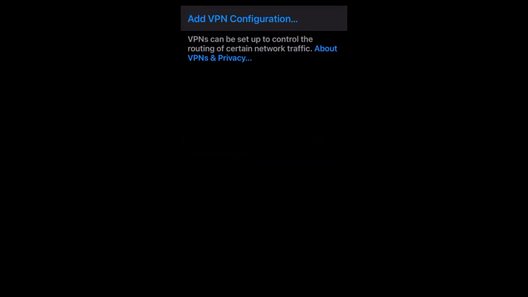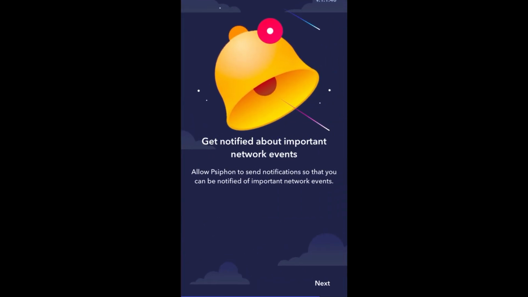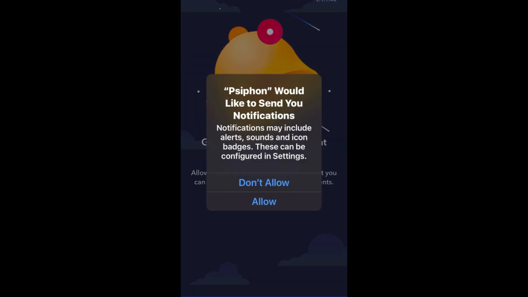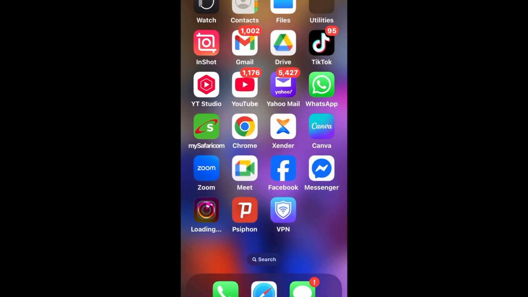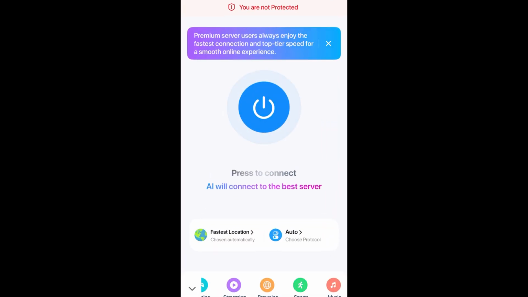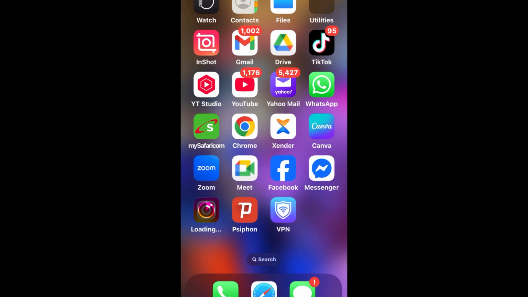You just say allow your phone to accept the VPN settings. You'll need your passcode and then insert the passcode, and then it'll bring this page. Tap next and it will be allow, and my Psiphon is connected on the iPhone 13 Pro. And then the other one, you can do the same. And then once you're done doing that, it'll be done. That's how we installed apps on the 13 Pro, and we were able to also connect the VPN.